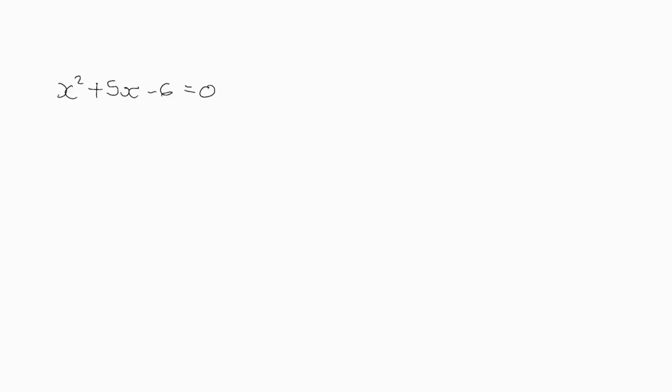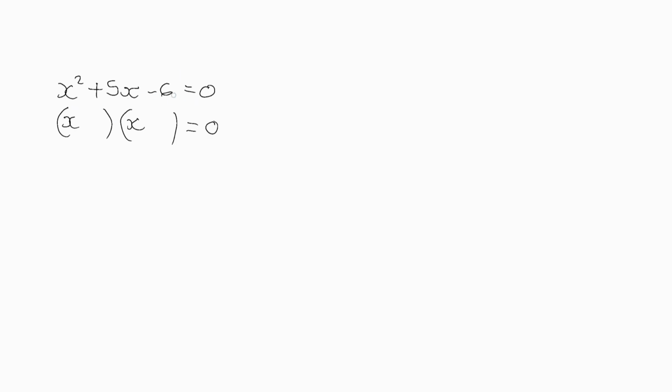Alright, without any waste of time, let us discuss the top 3 ways of solving quadratic equations. Number 1, to solve quadratic equations, we would use the first method, which is factorizing. So here we have x squared plus 5x minus 6 equal to 0, and we need to factorize. To factorize, we will use 2 brackets equal to 0. Here we will have an x, also an x here.